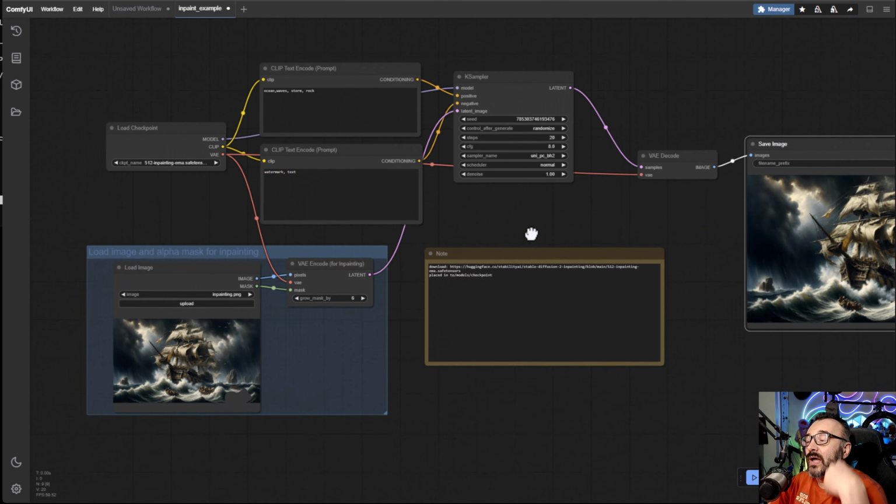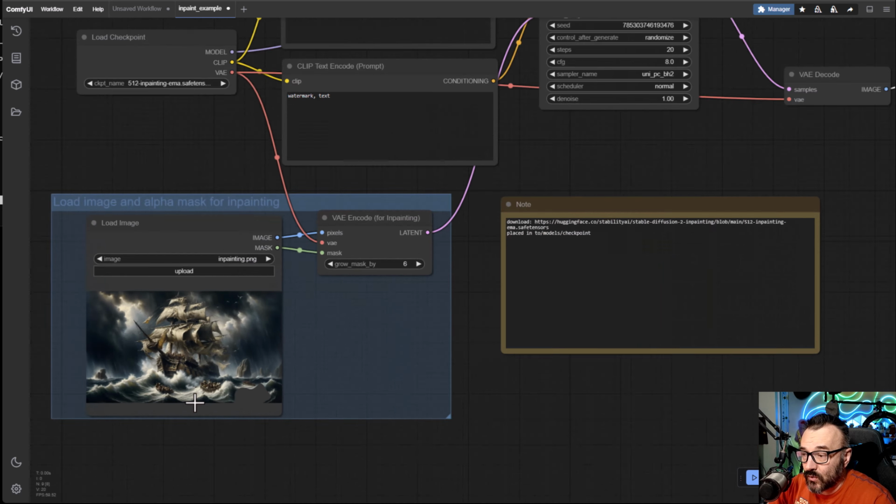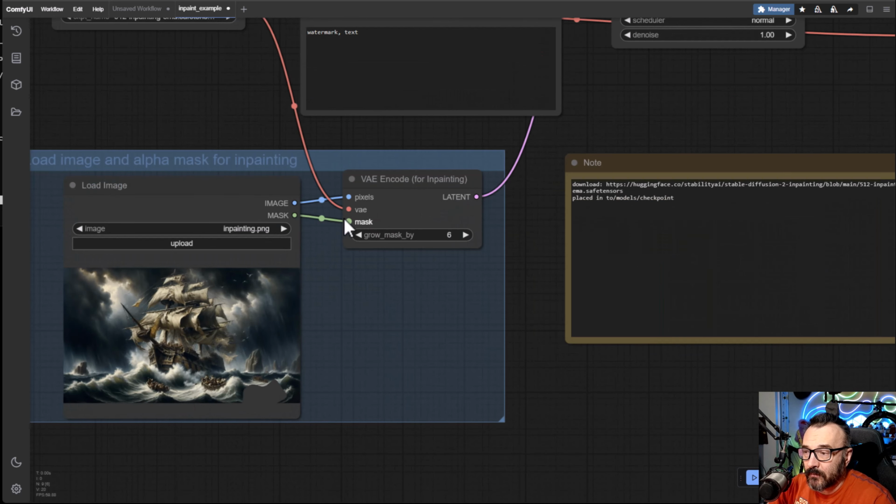However, I have many other workflows, and I'll put them down below, where you can actually inpaint inside here. For this, you need a preloaded image which already has the mask inside. In this case, it's a PNG with a transparent cut-off. So it means you need to process it in other applications, maybe like GIMP or other things. So you need to prepare it, load it, and then paint.